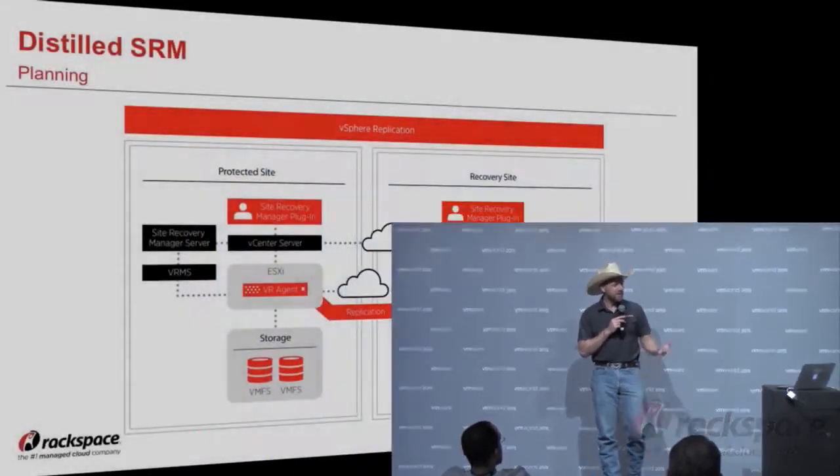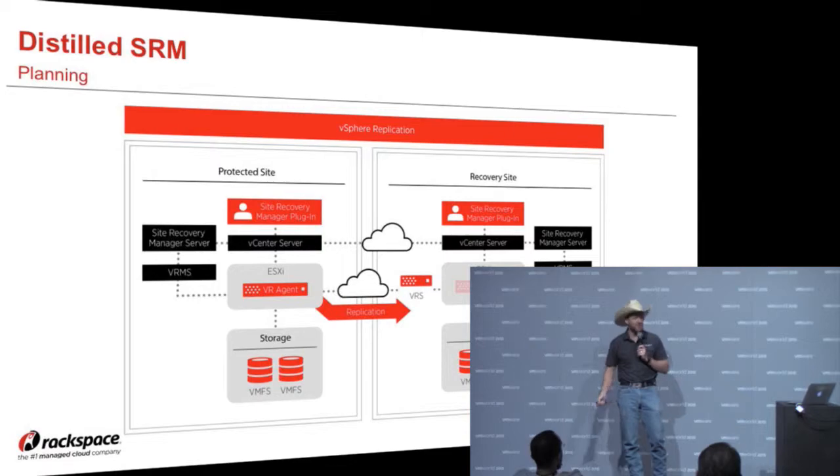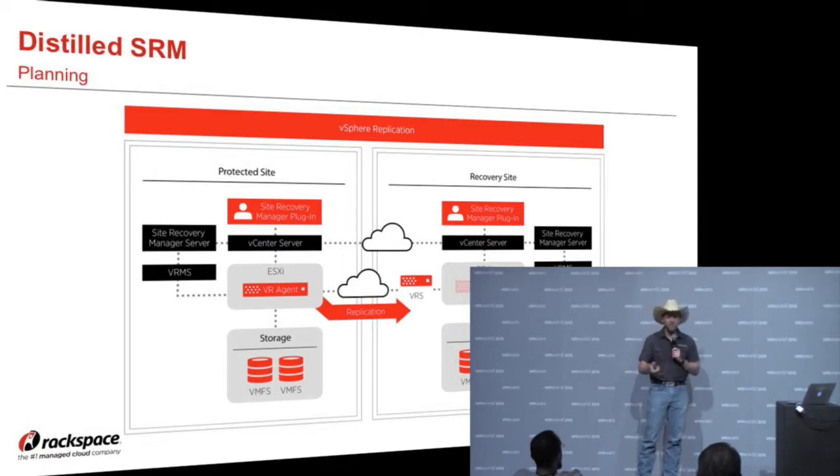So this is just a little diagram of how vCenter replication works. If you kind of look, you can see there's a vCenter replication appliance that lives on the ESXi host. It monitors all changes going to a VMDK on that 1 meg block. That's why it checksums at 1 meg blocks. And it sends those across to a vCenter replication server, and that vCenter replication server at your target site actually writes those change blocks down to the VMDK on whatever data store you said to put it on. That's where I was saying that can impact performance on other VMs. There's an agent running on that host, and if you're processing a bunch of checksums, your CPU can go high. The connectivity back to your storage can be saturated. Just be mindful of that when you're running through it.